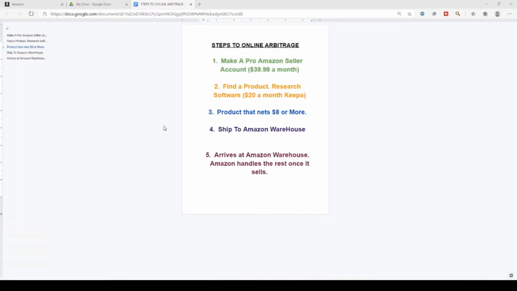All right, so the third step is you need to find a product that nets you at least $8 or more in profit. You could find a product that nets you $5. That's my minimum. The reason I'm saying find a product that nets you $8 or more is because if you can find a product that nets you that much, you're going to be growing faster. But mostly I would like to find products that net me at least close to $10, so that I can just buy at least 10 units of that product, and if I sell all 10, then I'll have $100 in profit.